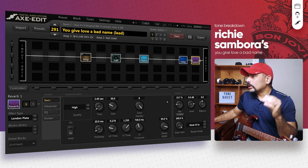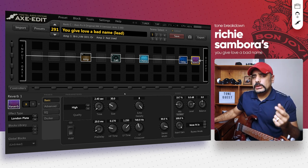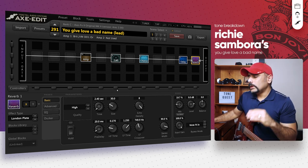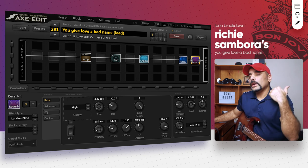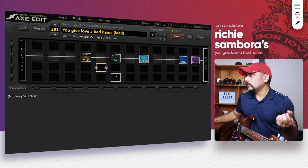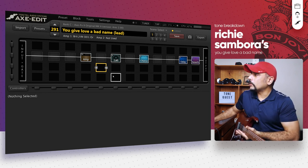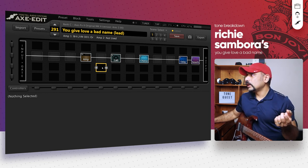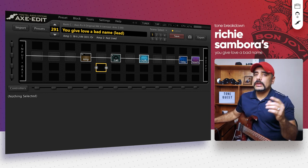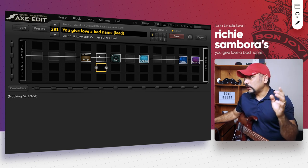That modulation is actually an octave modulation added on top of the actual guitar signal — he might have used a DigiTech Whammy. Basically what has been done is you take the guitar signal, push it by an octave up, and mix it with the original guitar signal. The Axe-FX 2 has a pitch block which can be used to get that octave effect — it's called the Classic Whammy type in the pitch block. Now there are multiple places you can add it in the signal chain, and the sound will be slightly different depending on placement. In my case it sounds best between the amp and the cab, but we're not going to add it into the original signal chain — we're going to add it in parallel.